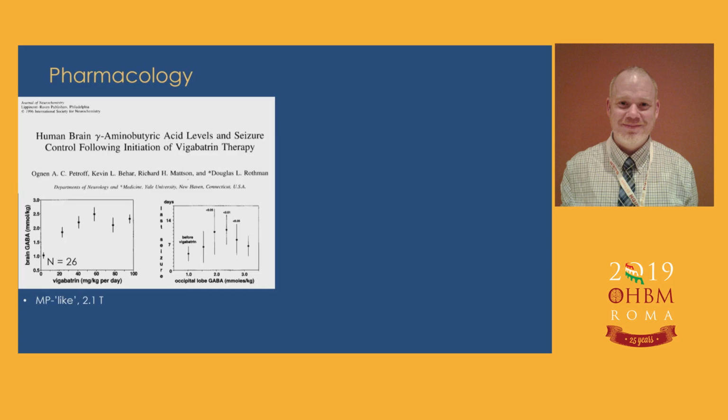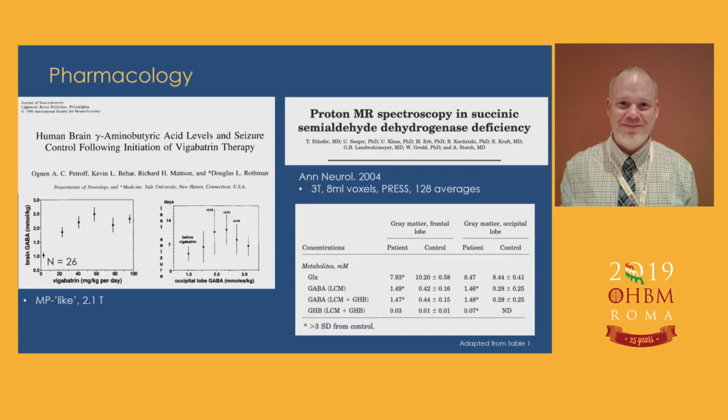So in this case, a drug purposely led to increased GABA levels and accumulation of GABA by blocking the breakdown of GABA. But there's another very rare disease called succinic semialdehyde dehydrogenase deficiency. In this case, GABA is broken down to succinic semialdehyde, but doesn't get broken down to succinic acid. It kind of is blocked in that process because it doesn't get broken down any further. And so what happens is that you can start accumulating GABA in the environment.